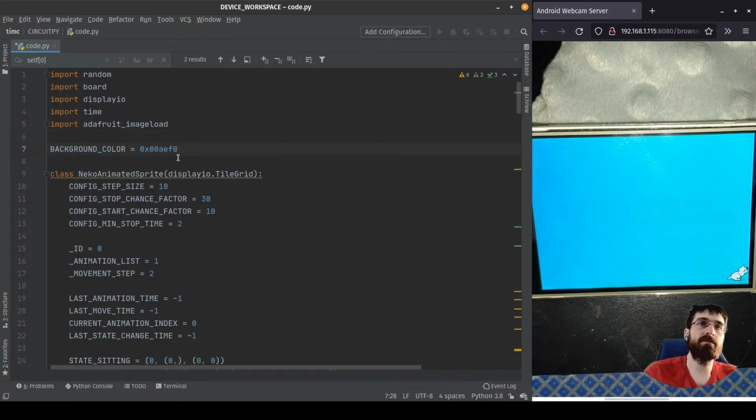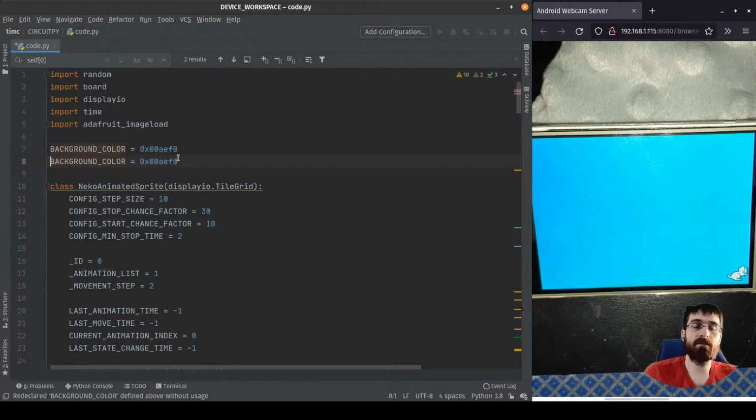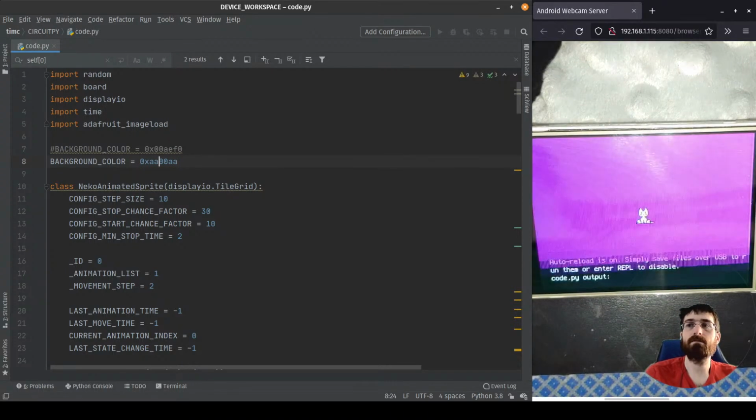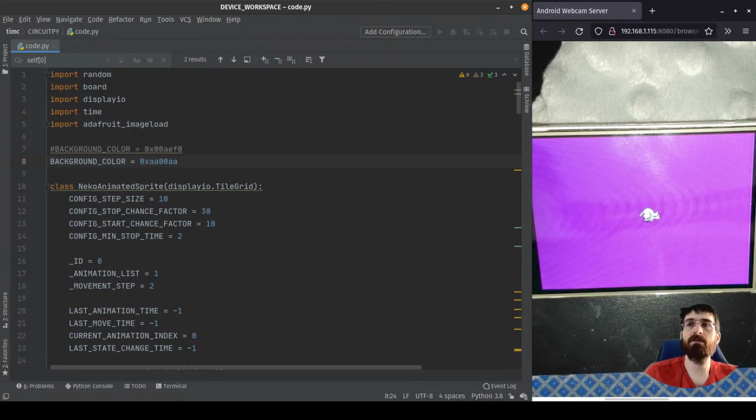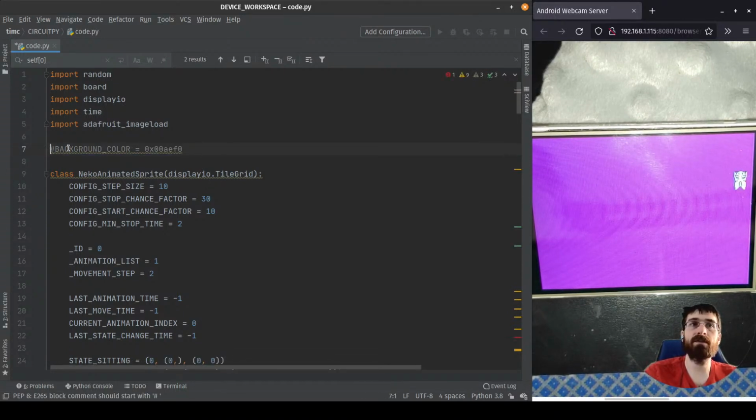If you wanted pink or whatever, you could always just change this up. Now we got Neko cat on pink instead of blue. This is kind of like a configuration, right? The user could edit this to whatever color they want.